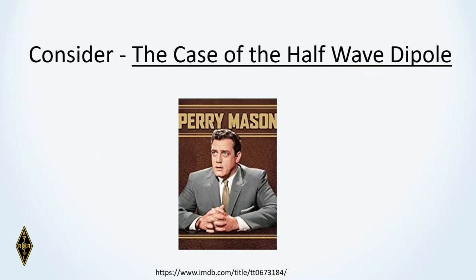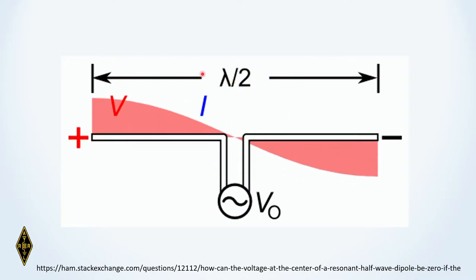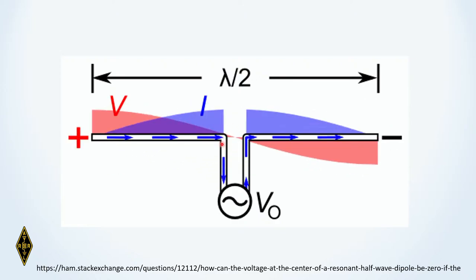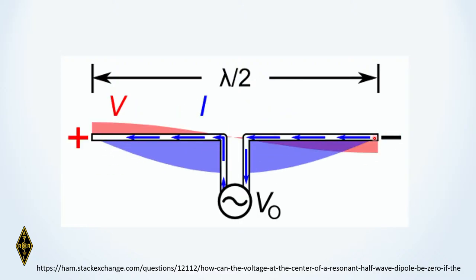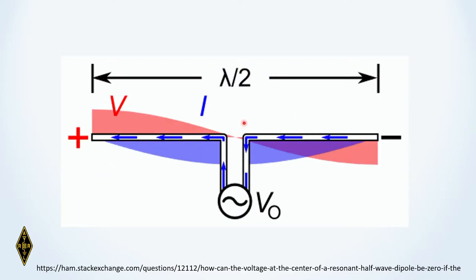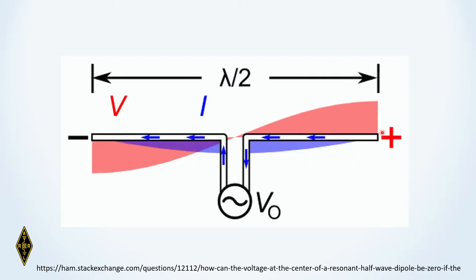And for my proof, I would like you to consider the case of the half wave dipole. So here we have a half wave dipole. Each one of these is going to be a quarter wavelength and a quarter wavelength. We know it's a low impedance point at the center. Quarter wavelength away, it's going to be a high impedance point. Remember I asked you last week to start considering impedance as the ratio of voltage to current. Well, here the voltage is very high, but the current is very low. Here the current is very high, but the voltage is very low. So here's low impedance at one end of a quarter wavelength line and high impedance at the other. So a quarter wavelength line is an impedance inverter.